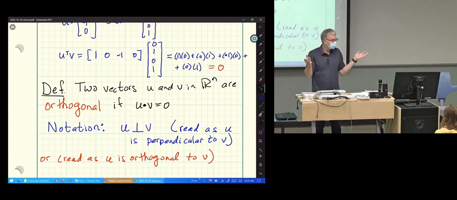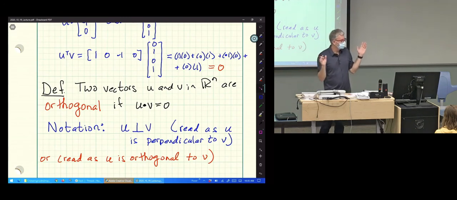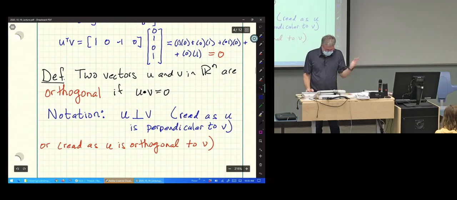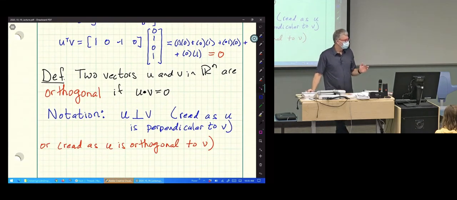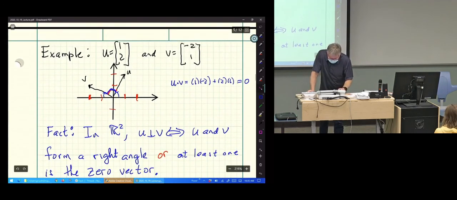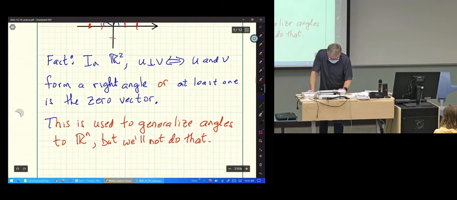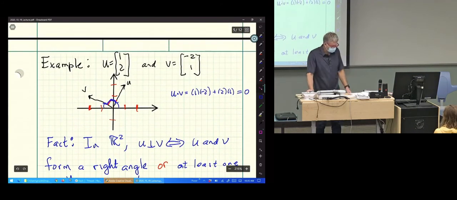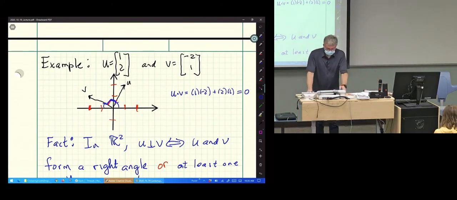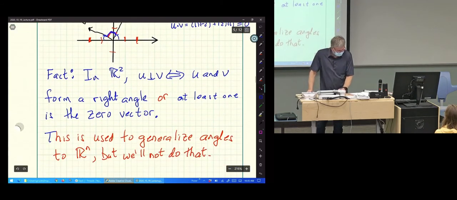Now, can you picture this in R17? Not very well, okay? So don't worry about picturing it in R3. Some of you are struggling because you can't picture things in R3. My problem is I'm not very good at that either, but I don't care because nobody can do it in R4, okay? So fine. Others can do 3D geometry really, really well, and if you can, that's a talent. You should go into mechanical engineering or aerospace engineering for sure, or not, I guess.